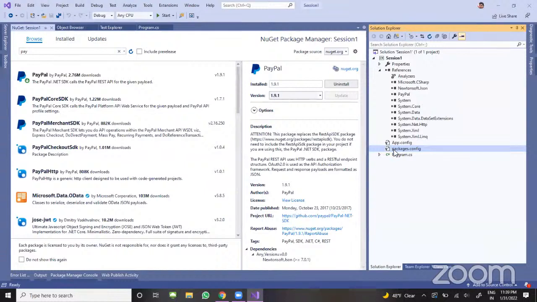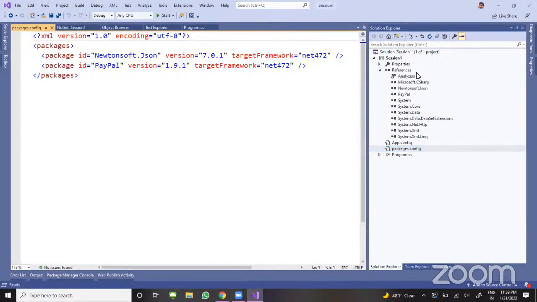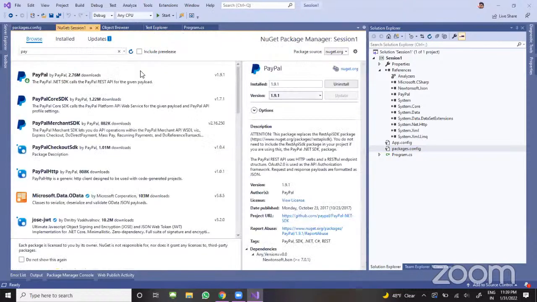So till now you have not seen this package manager. Once I installed something from NuGet, I got one file called packages.config, and here it has a package called PayPal, and this is the version of PayPal, and this is my .NET version 4.7.2. In future, if PayPal updates this version, say I want a feature which was there in 1.3.0, the older version, I can still go and update, and that version will be added here.